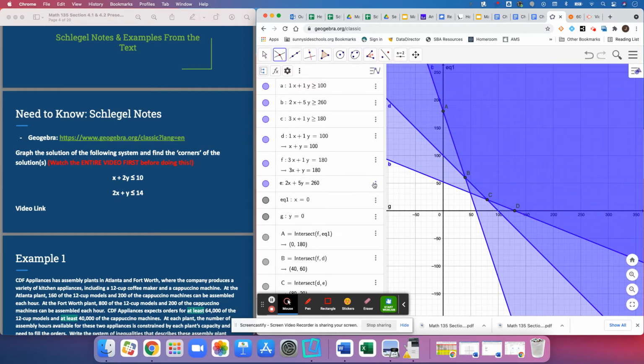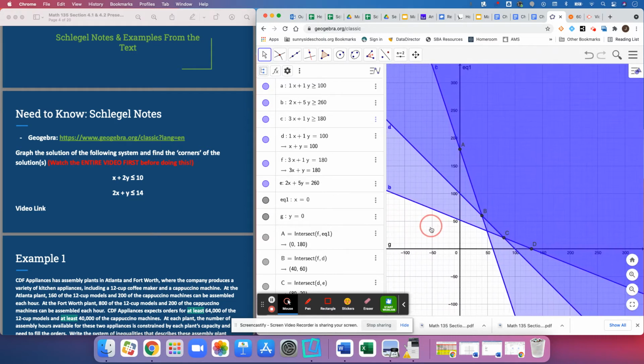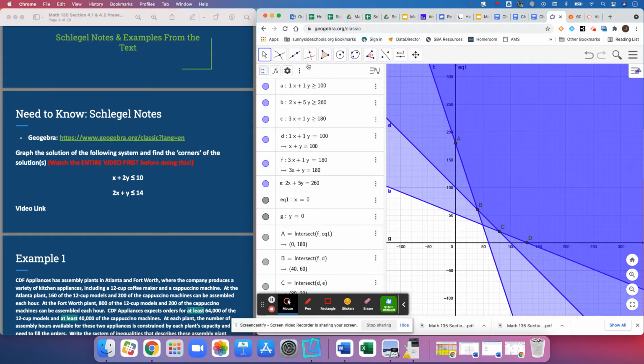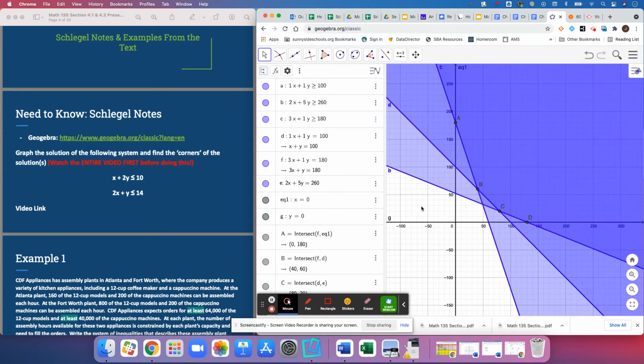So a couple how-tos with Geogebra first off. Number one, how do I navigate this screen? You can grab and pinch and move around on this screen. You'll see that I can't right now. It's because I don't have this arrow right here selected. I've got this thing selected. So if I select that arrow, I can grab and I can move around and very easily see different parts of the graph. If I click a different tool, we are not going to be able to move around. I have to have the arrow selected to be able to grab and move around.